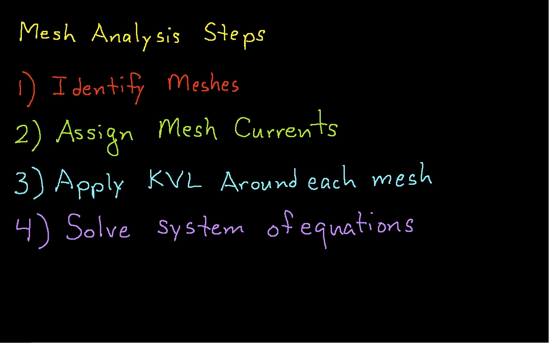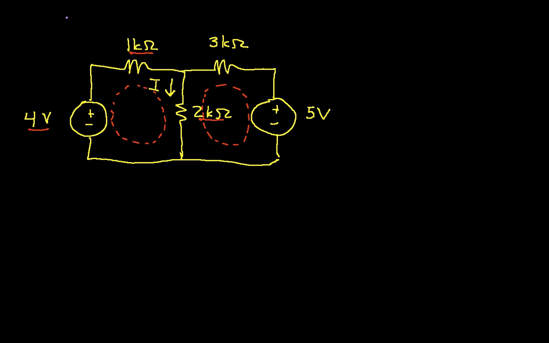The next step is to assign mesh currents. And the idea here is we will assign currents that flow around each mesh. In some cases, these are not the actual currents flowing through the components, but they're part of the current that flows through a component. If we go back to our picture, our circuit, we'll assign two mesh currents. We'll assign this current here, and we'll call this I1. We'll decide that this is mesh 1.